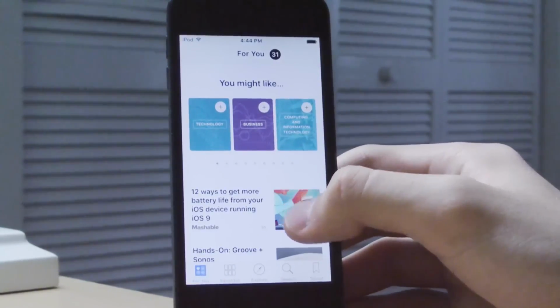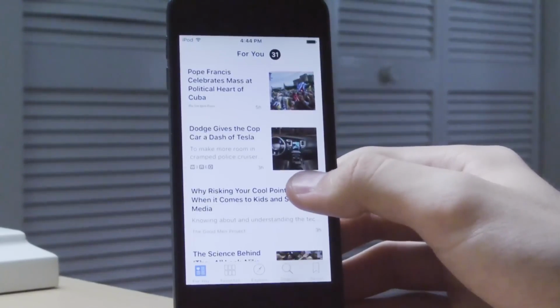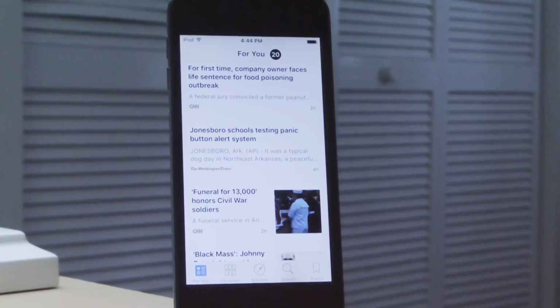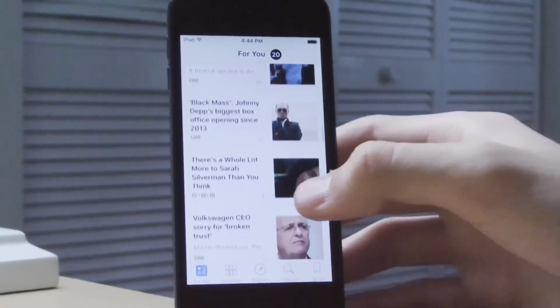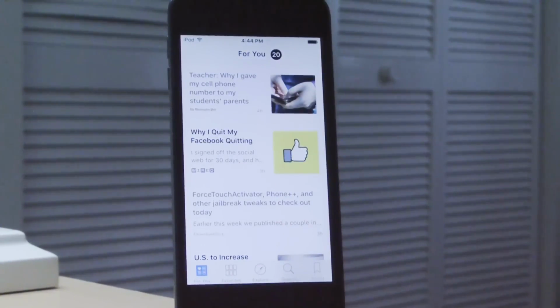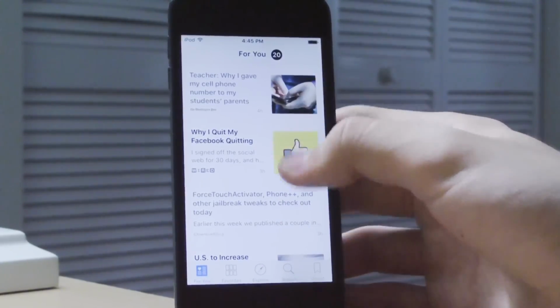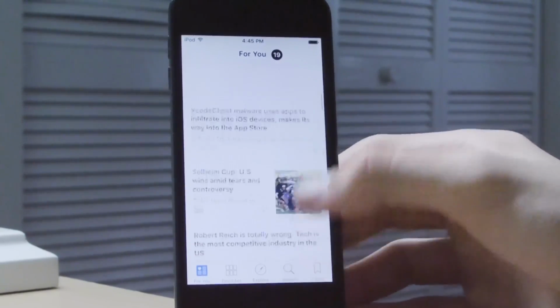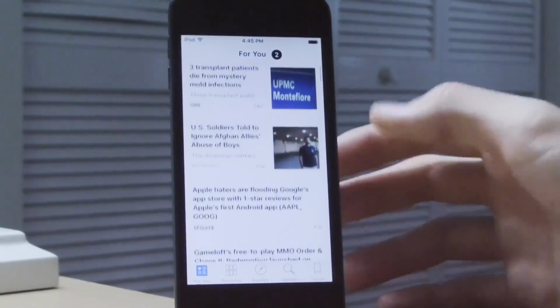It attempts to tailor to your interests when you initially open it up for the first time. For my personalized interests, I've selected US politics as well as numerous technology subcategories, like iOS, Android, the works. But it's really subpar, and I couldn't imagine myself using this extensively, or even ever. I have Reddit, I have other dedicated news sources. I don't really need this sort of amalgamation of several sources.